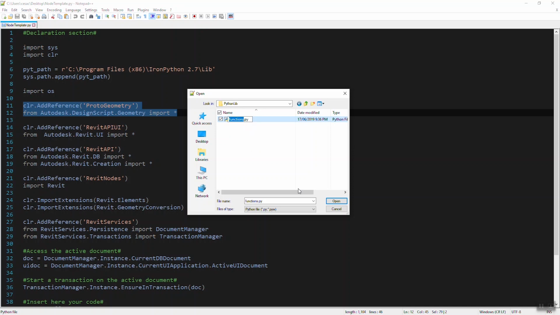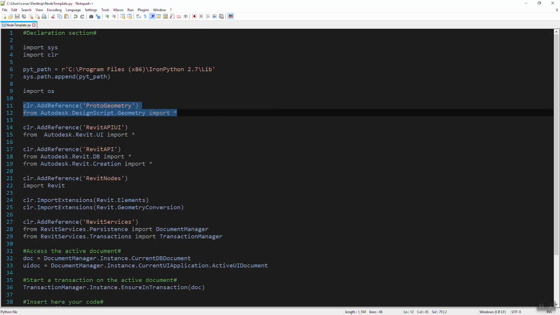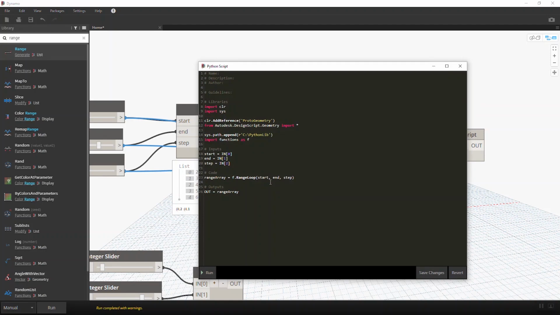So Python lib open. Range loop, save, and close, and go back to here. It's just really funny that it doesn't work. It just worked before.